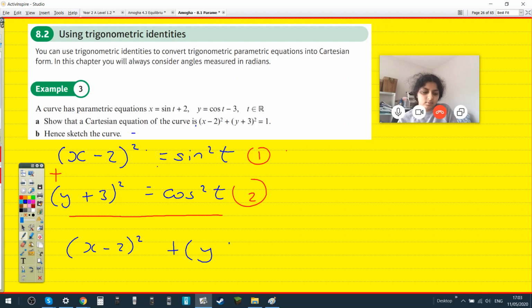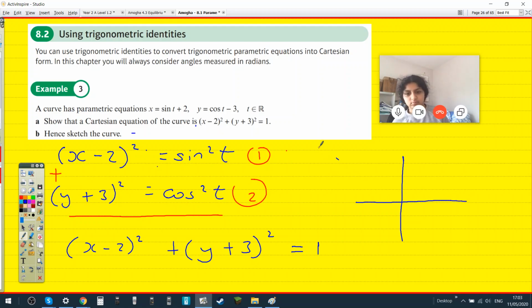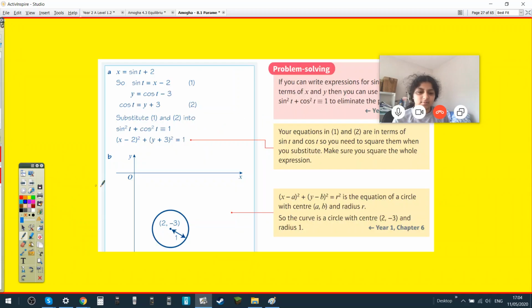Okay, and graph? Quadratic? Nope. How could you graph it? Plot the points. Yeah, you could plot a few points. You could plot when x is 2, what is y? Oh, it's a circle. I think it's an ellipse, so it's similar to a circle. Maybe it's a circle. Let's take a look. Yeah, it is a circle. That's it. Yeah. So it's a circle.